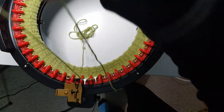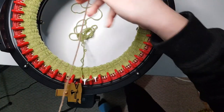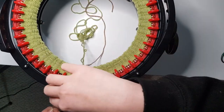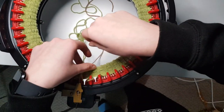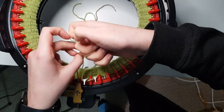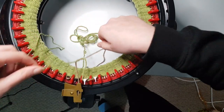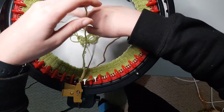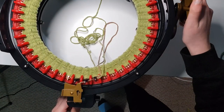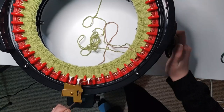After the first 20 rows are complete, you want to drop the tail of your current color into the center of the machine and attach your new color just like we did before, and continue cranking 20 rows. Then you're just going to be repeating this for the rest of the pattern, so 20 rows in one color, 20 rows in the other color, until we have to cast off. I used exactly the same method for casting off as I did with the first beanie, so I won't be showing it again.